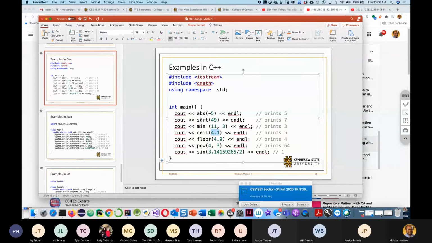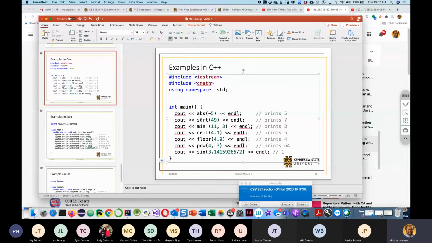And then floor, that means here. Okay, sorry, I made a mistake. Ceiling means upper part, right? Ceiling of 4.1: as long as it passes 4, then it will be 5. The result will give you 5. And floor will give you 4. Ceiling goes to the upper part, and floor goes to the lower. So for ceiling, if it is 4 point something, then it will give you 5. Floor, with 4 point anything less than 5, will give you 4.